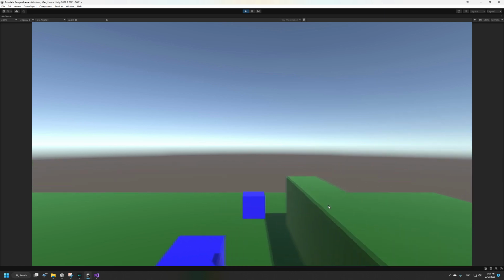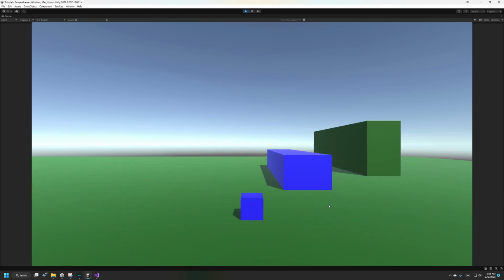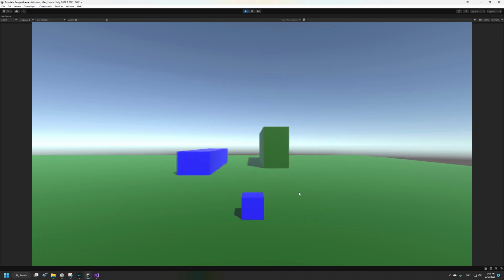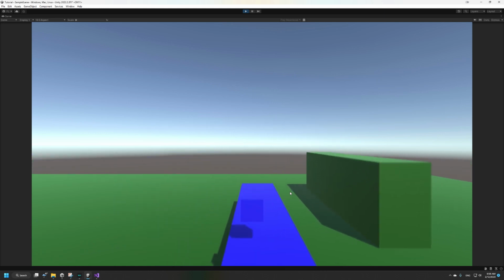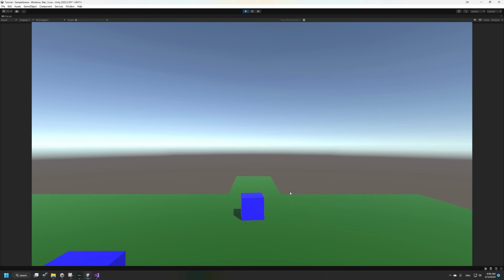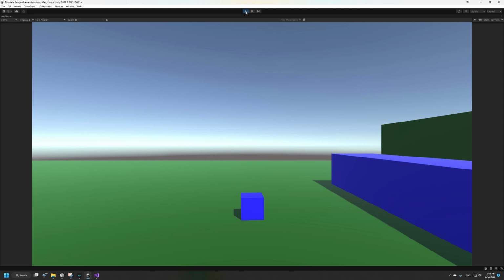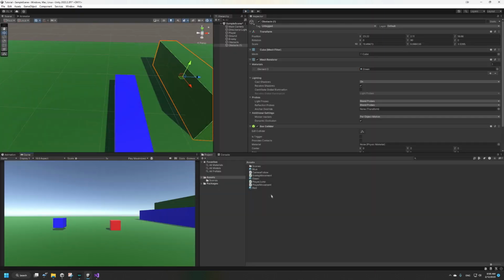All right, so we can jump with spacebar, clear those obstacles with ease now. Look at that. And just like that, you are done. We now have a player that can move and jump around the scene, and some basic behavior for our enemy to move around on its own. From here, it really shouldn't be that difficult to start adding your own functionality by asking ChatGPT how to implement certain behaviors. Some examples could be shooting a projectile when the player clicks the left mouse button, or knocking the player back when it hits the enemy, adding some player-enemy health. Really, the world is your oyster, and ChatGPT is your shepherd into this brave new world of game development.